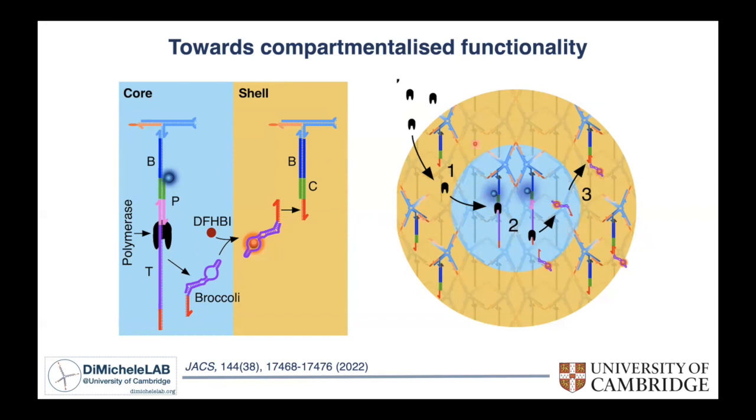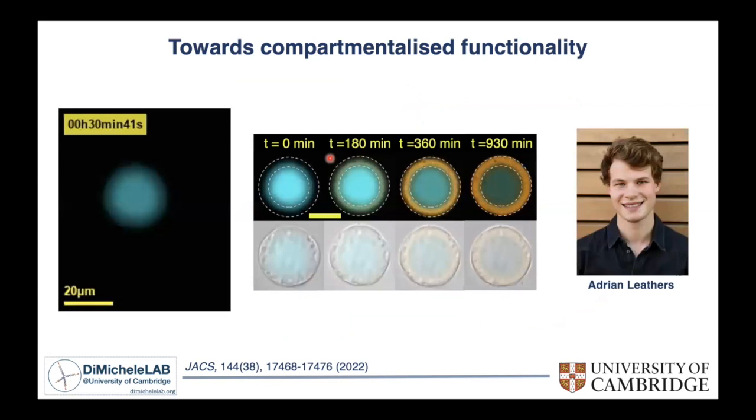So the idea is that you do this patterning. You put the template in the middle, the binding site on the outside, then you add your polymerase, which is this red thing. It will diffuse in, it has enough space to do so. It will make the RNA in the center. Then the RNA will become fluorescent, binding to the DFHBI, will diffuse outwards and then accumulate in this outer shell. We're going to see this happening in this video here.